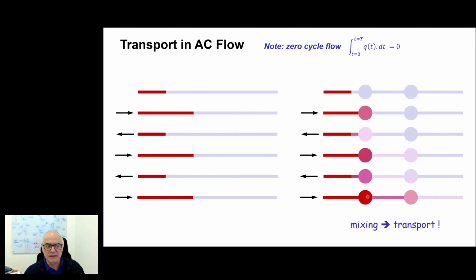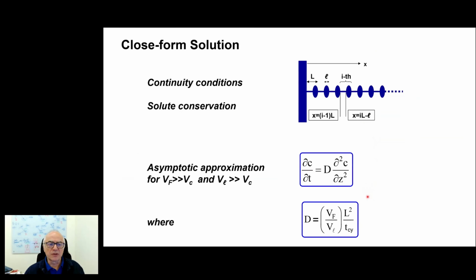So this is indeed the case of bones. If we do the mathematics very carefully, satisfying continuity conditions and mass conservation, solute conservation, and we take certain asymptotic conditions to simplify the analysis, in which we assume that the total volume of flow in each cycle going in and out is much greater than the volume of the canaliculae, and in fact that the volume of the pores, of the lacunae, is greater than the volume of the canaliculae, then the mathematical expression converges to the diffusion equation.